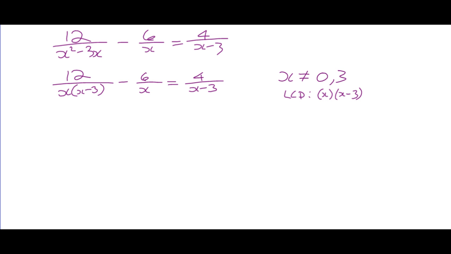If I did this using those 4, I would have x to the fourths in there. As soon as you see you're writing down your first x to the fourth, that's when you go, oops, I made a mistake. At that point, you should just stop and go on with other questions on the test, or back up and say, oh wait, I forgot I've got to factor this, and then pick up. Okay, my next line, I'm going to multiply by the LCD. Do you want the easy way or the hard way? Easy way? Okay, so this becomes what? 12, minus 6 times what, is equal to 4 times what? x.